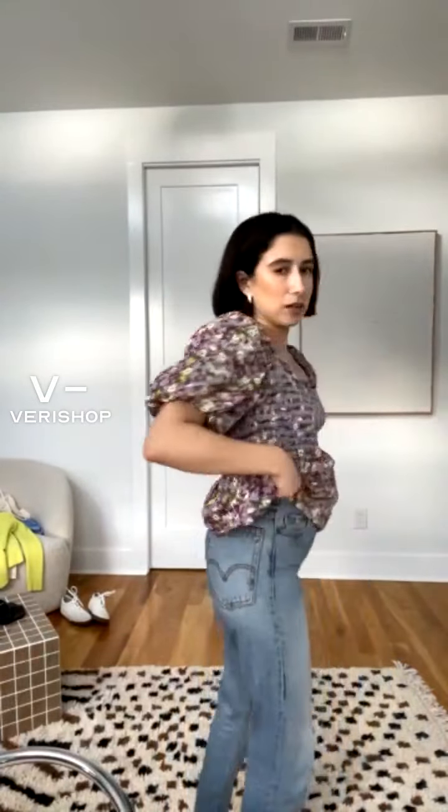I'm going to show you guys these wedgie fit jeans that I love. These are actually the same wedgie fit style — I think they're maybe a different wash. So many people are so into vintage Levi's obviously, but I love the new Levi's too. I feel like if you get the right wash — some of the washes are a little cheesy — but if you get the right wash, they're so cute. And I feel like the fit is amazing. I only get the wedgie fit though. I've tried the 501s and some of the other styles, and the wedgie just fits really perfect.